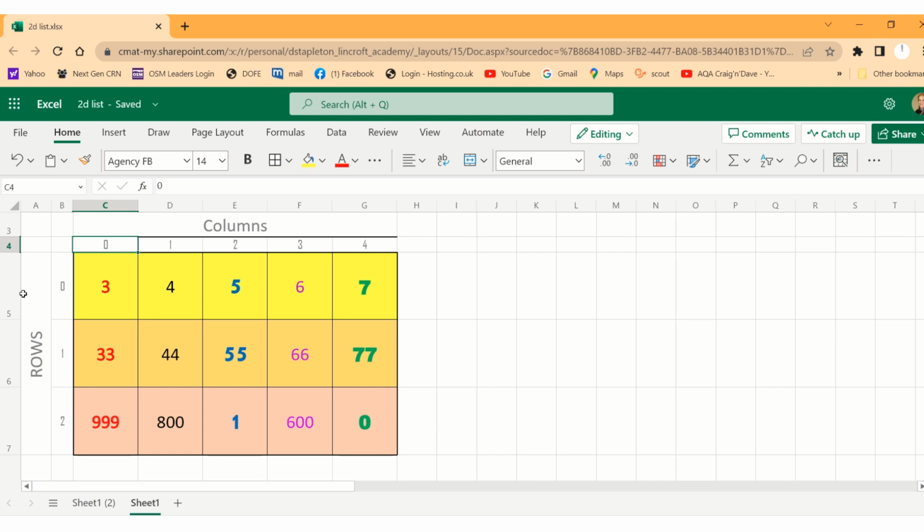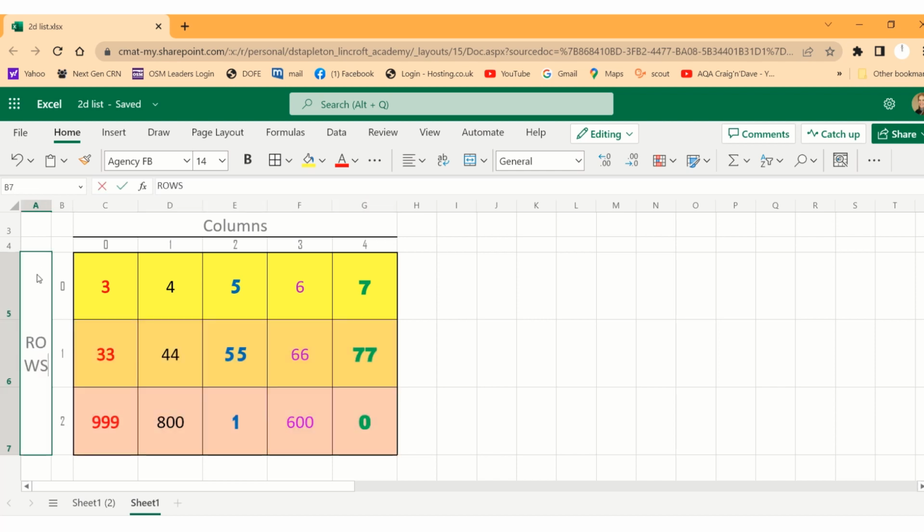In list 0, element 0 is 3, and then in list 0, element 1, index position 1, is 4, and so on. So that is your first list there, and that's going to be followed by your next list here and your next list.